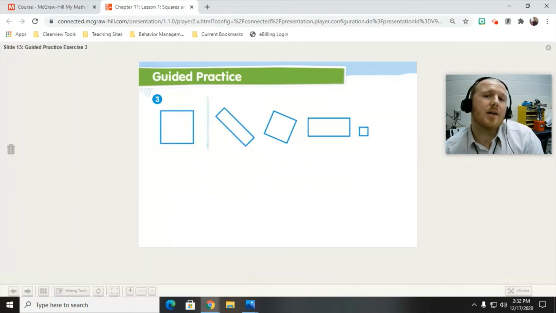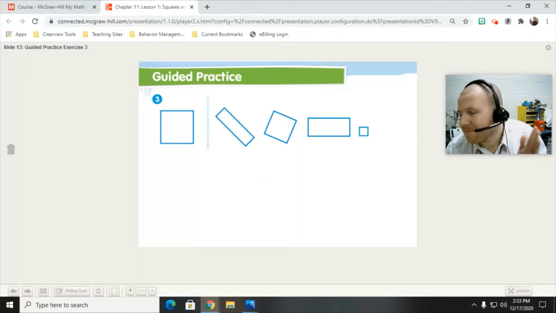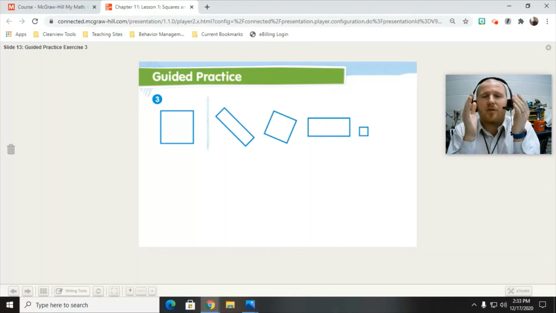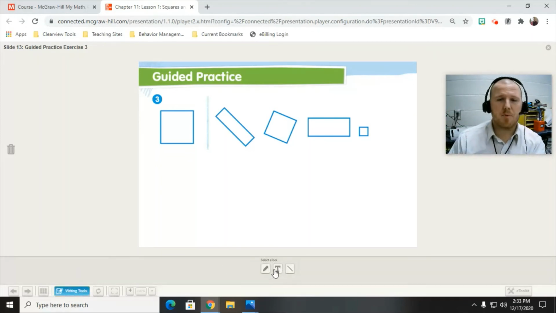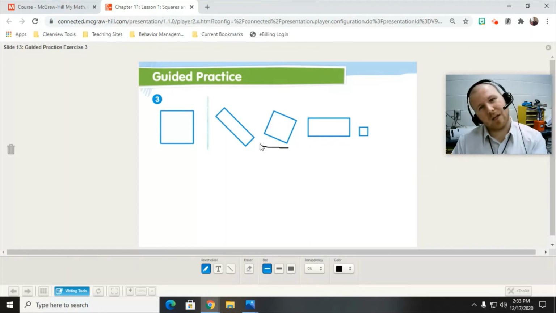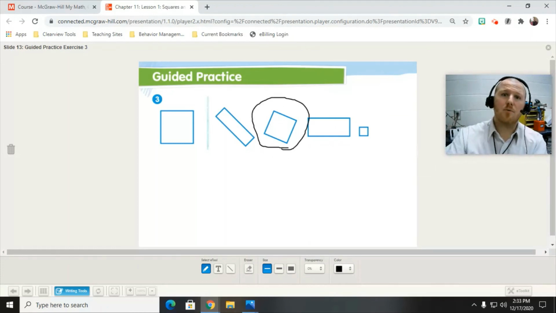Number 3. What shape is this over here? Yes, it's a square, but be careful. They're trying to trick you guys. You have to look very closely because they knocked over the shapes over here. So they're trying to throw you off and make you confused. Don't be confused. Take a deep breath, relax, and just focus. Look at this. That looks too long to be a square. So that's a rectangle. This, if I tilt my head, it looks just like a square. Boom, found our first square.